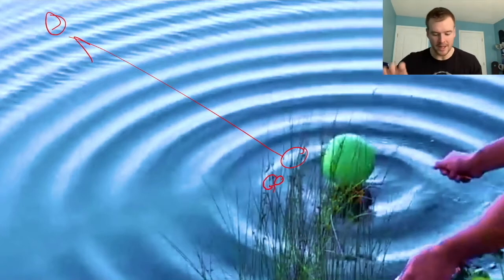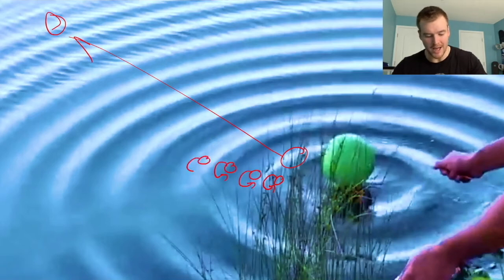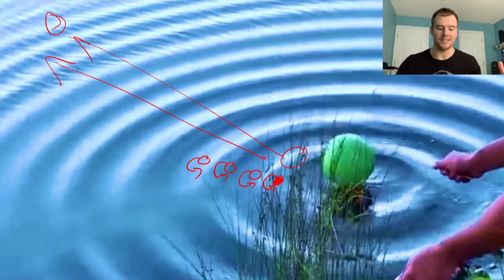But it's going to move like that, which is going to cause the next particle to move like that, and the next one to move like that, and the next one, and so forth. So this water particle causes energy to be transferred all the way across this pond, but the actual water particle does not move that distance. So I just want to make that clear.